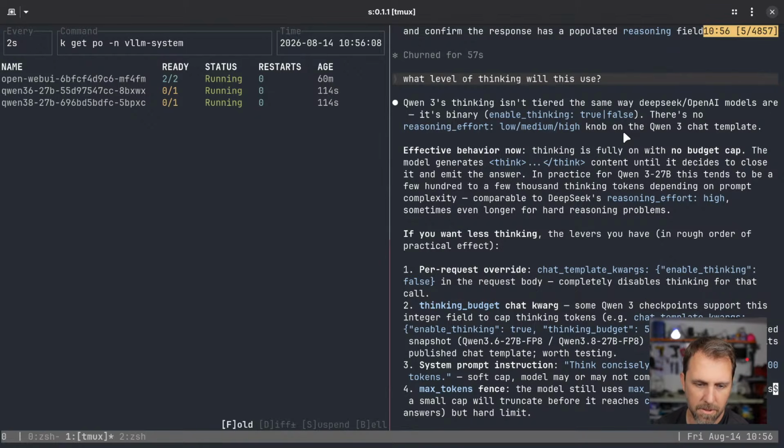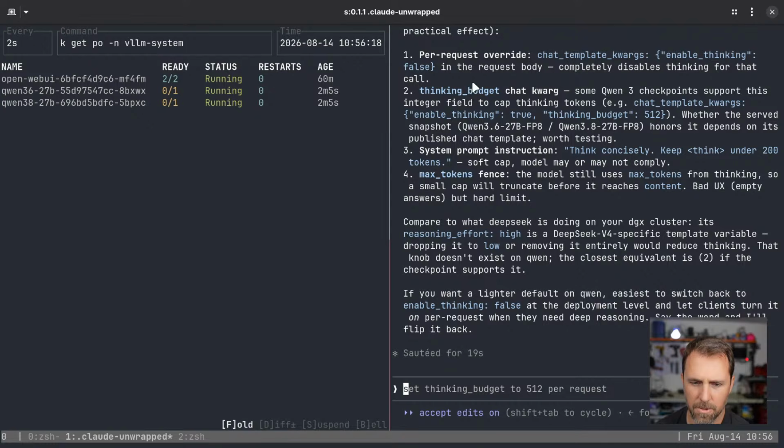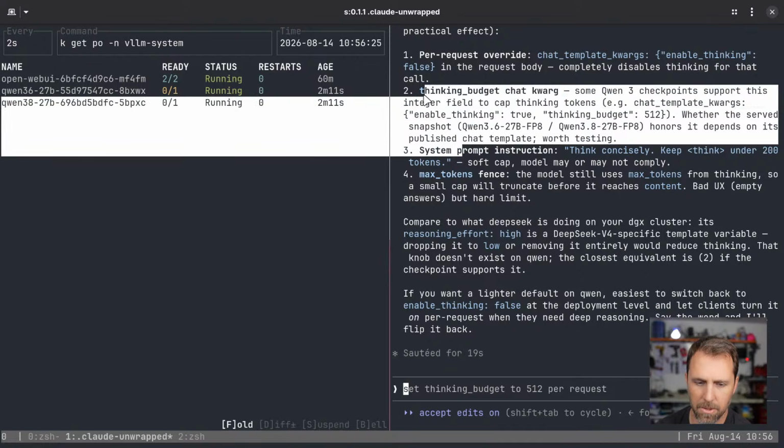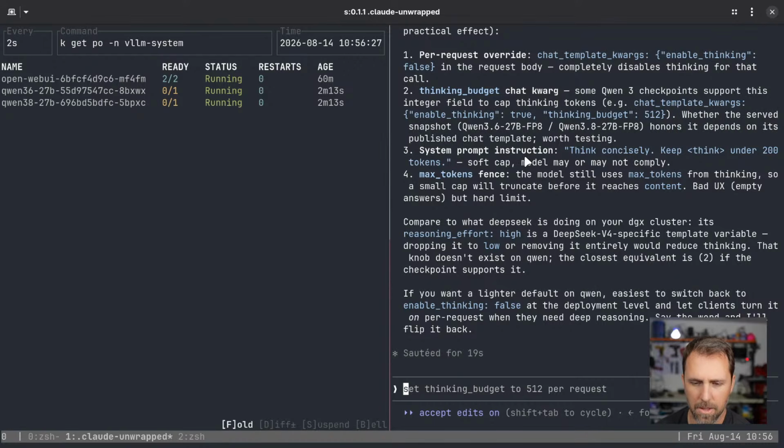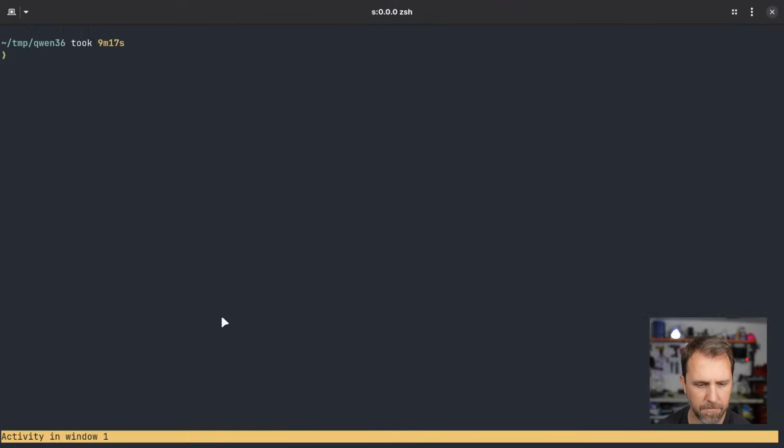Okay. Per request. Anyone know if the open code has a way to do that per request, like thinking levels? I'll just leave it.